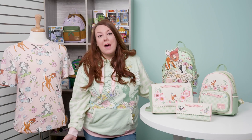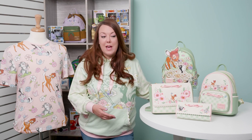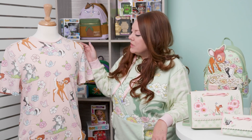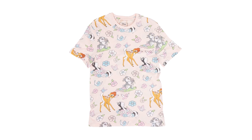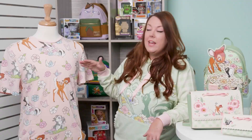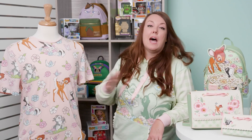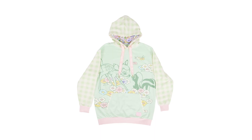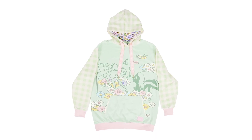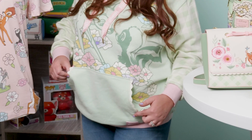To tie back to all of these bags we wanted to give you some great apparel pieces to wear with them. Here we have our unisex t-shirt which features Bambi and Friends in a slightly oversized all-over print in the same spring palette to tie back to the bags. I'm wearing our unisex hoodie from the Bambi collection, and my favorite part is it has this great scallop trim on the pocket that ties back to the trims on the bags.